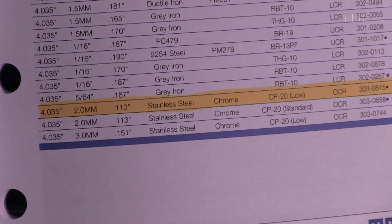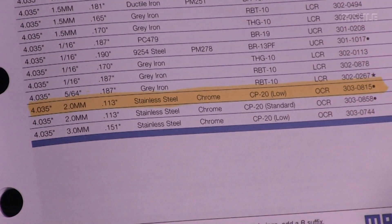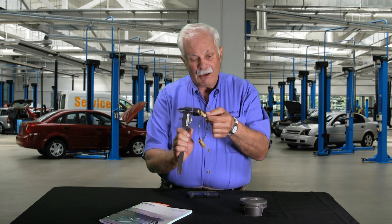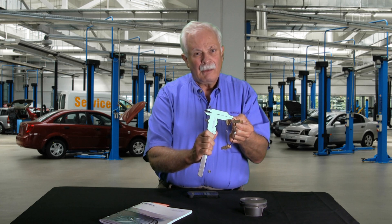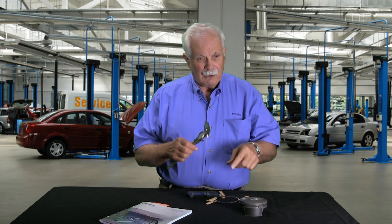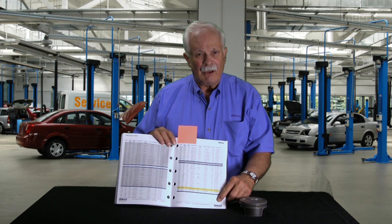Now there is one more thing to check. If you look in that listing for the two millimeter ring it will have a radial wall thickness — that's from the face of the ring to the back side of the ring. The catalog says it should be a hundred and thirteen thousandths. So I'm going to take my caliper one more time, and notice how the rings are still nice and held together. I measure from the face of the ring to the back side — that's the radial wall. What I got was a hundred and eleven thousandths. Well, a hundred and eleven is really close to a hundred and thirteen. My calipers are pretty old and I've got clothespins holding this assembly together, so a hundred and eleven is close enough to a hundred and thirteen that I can confidently assume this 0.113 radial wall would be perfect. Knowing all that, I know immediately what ring part number I need to order to replace the rings on my piston. It's that simple.